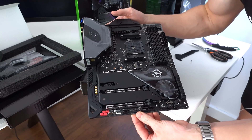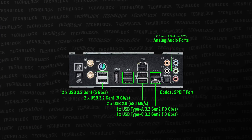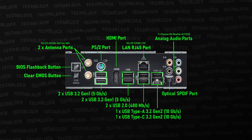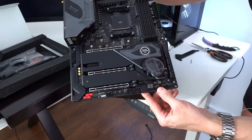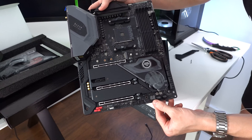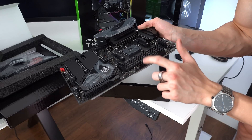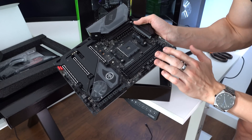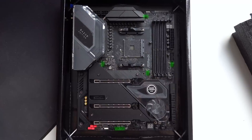In terms of connectivity, this board is better than I expected. Here is the rear I/O — we got a bunch of USB ports, 2.5 Gigabit Ethernet, and clear CMOS and BIOS reset buttons right at the back. At the bottom of the board there's a reset switch, power switch, and a motherboard code LED screen. We have a bunch of SATA ports, front panel connectors, two USB 3 connectors — one angled, one facing upwards — 24 pin, and a bunch of fan headers.